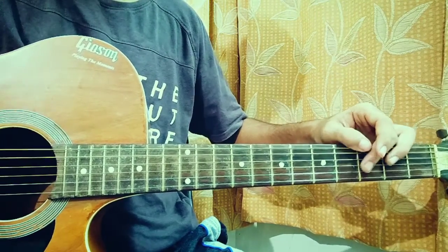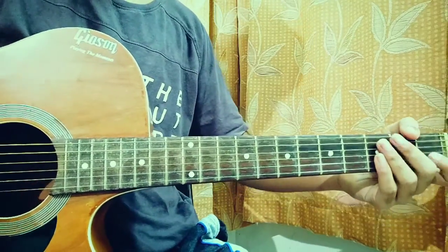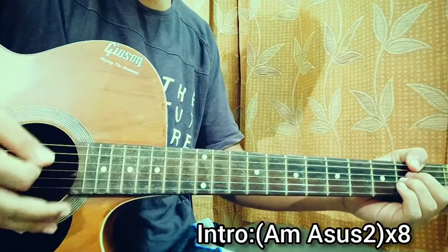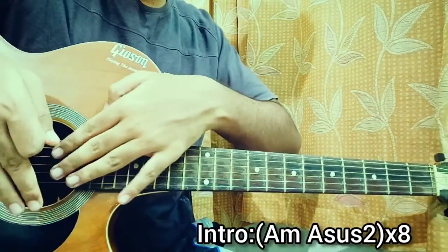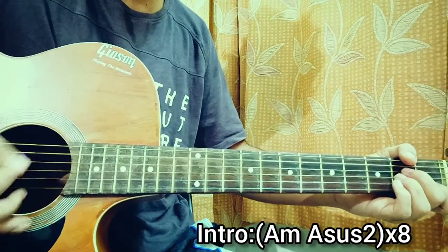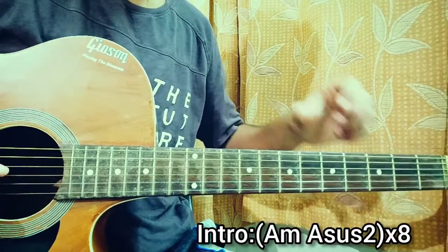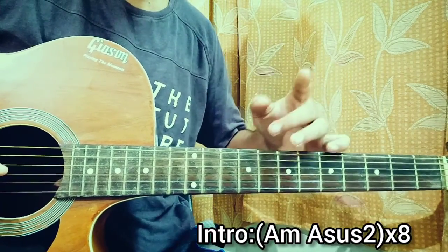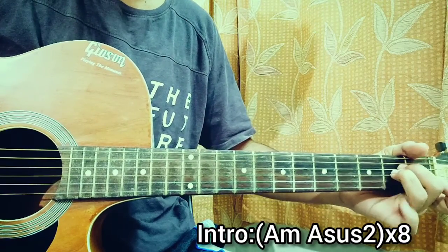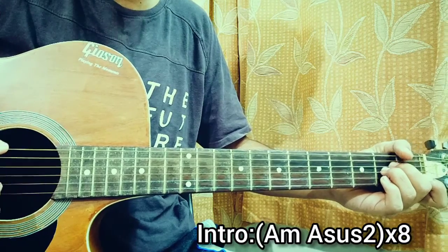I hope you have seen all the chords and mastered them. Pretty easy: A minor, A sus2. The intro is basically this, and you can see what I'm doing on my right hand right now, so watch carefully. It's an A minor and an A sus2. For the intro I just interchange between A minor and A sus2. For A sus2, lift off your pinky so you get a 2 instead of that 3.